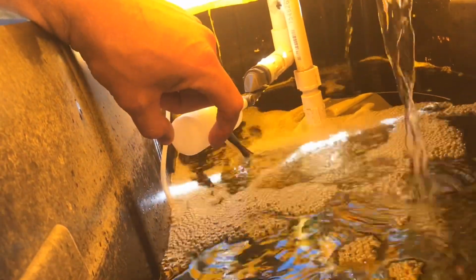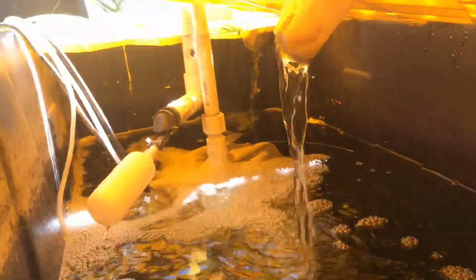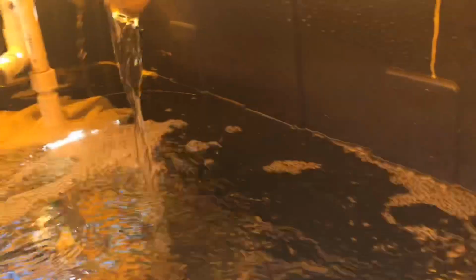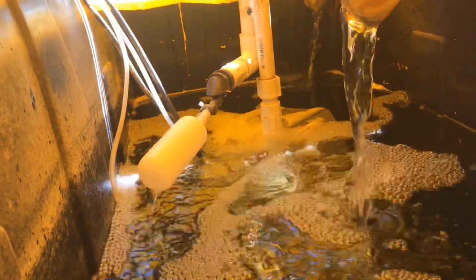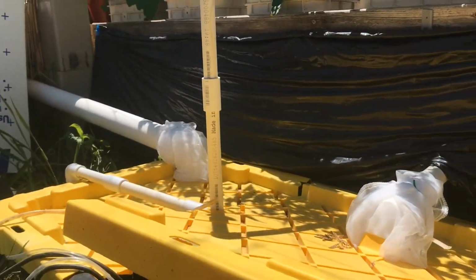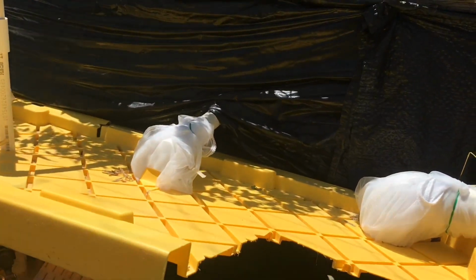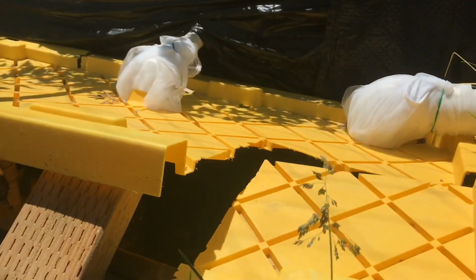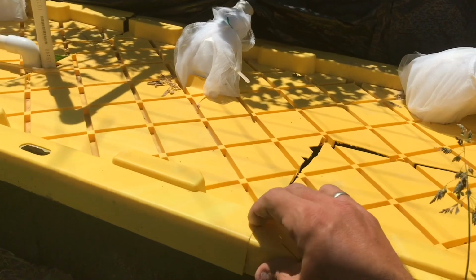Once it gets full, it takes care of itself. This runs all the way over to a 250-gallon IBC tote, which I keep filled up with just pH balanced water. These are all the return drains here from the 3 different pipes, or the Dutch buckets, and the 2 pipes on the sides that come in on their own returns. I don't put any nutrient formula in the IBC tote just because it can throw the numbers off. The plants are going to take in more water than nutrients when it gets really hot, so it can go wacky with your numbers if you do that.